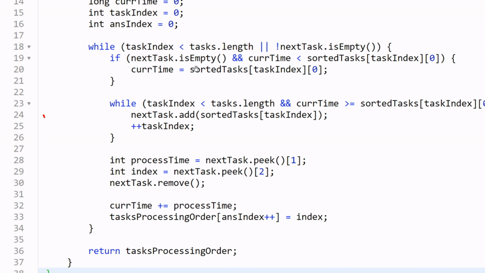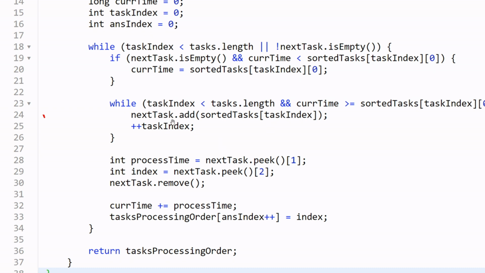And then if the enqueue time of the next task is greater than current time, right? So first what we will do, we will update the current time, right? If that is not the case, current time, if the enqueue time, this is our enqueue time, right? Enqueue time is greater than current time, so then we will update the current time. Here we are updating, and then the next task will be enqueued, and then we will insert all the available tasks, right?